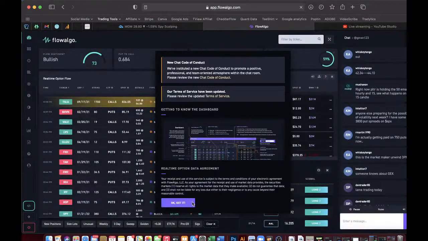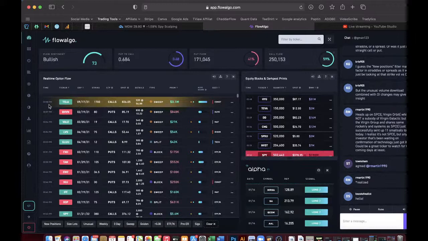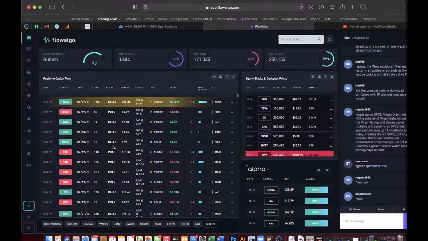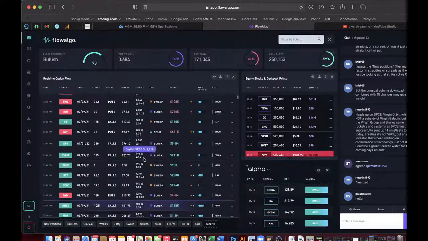Okay, so flow algo. First things first, Tesla came in right at the bell. 9/17/21, 240 days to expiration, 1,700 calls. That is absolutely absurd. $3.1 million in the contracts are $1,000 strike, $1,000 out of the money. That's unreal. So when I'm looking for flow and what I use to play on flow, I'm actually looking for unusual options activity, and technically these are all unusual options activity, right? So I'm looking at the expiration dates, the strikes, and how much for the most part.